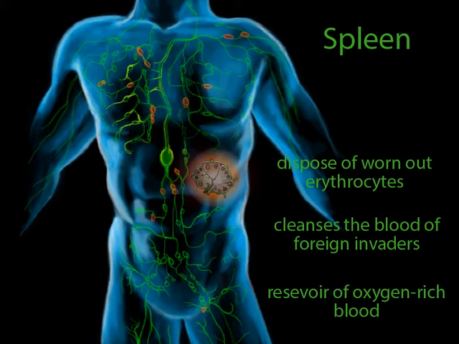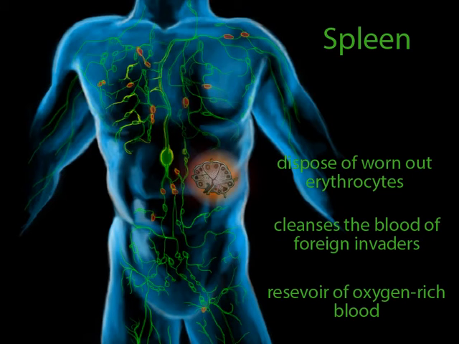Although the backup supply of blood in the human spleen is rather minor, it is a major factor in the physiology of some other mammals. Seals use the spleen as a built-in oxygen tank. When the seal dives, it conserves its oxygen as much as possible. However, when running low and unable to get to the surface, the smooth muscles of the spleen contract, sending the oxygen-rich blood stored there into the bloodstream. This gives the seal more time before it must surface to breathe. Although the spleen is part of the lymphatic system, you can live without it. If your spleen is ruptured due to an injury, it can be removed in a splenectomy.